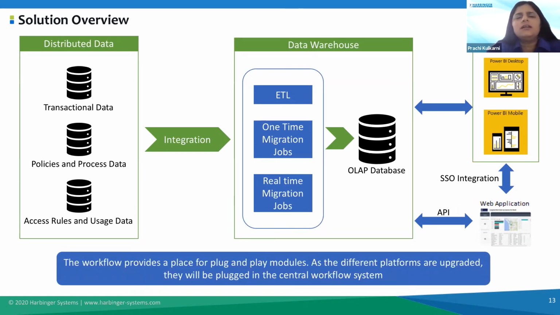But this was not done in silo. So what we did was we did some workflow automation, which kind of provided us a central place where different parts could be plugged in and played. This also provided us a way to kind of remove the manual processes. And anytime a platform is upgraded or overhauled, that could be just plugged in the central workflow. And the entire business operation could continue throughout all this.